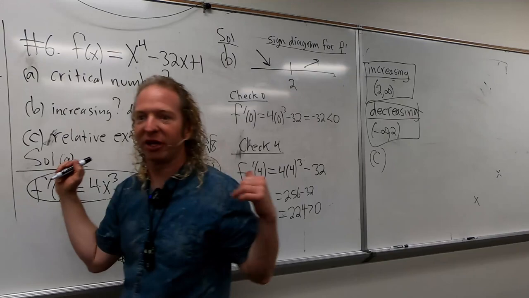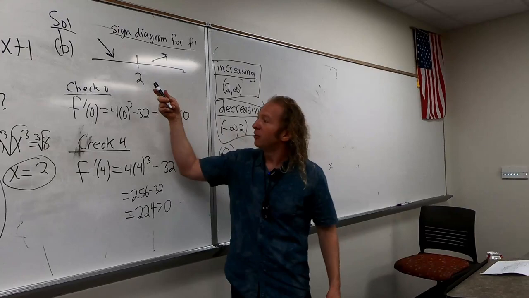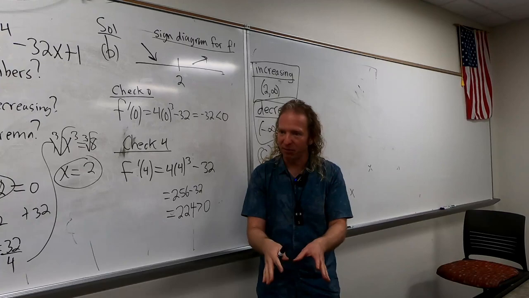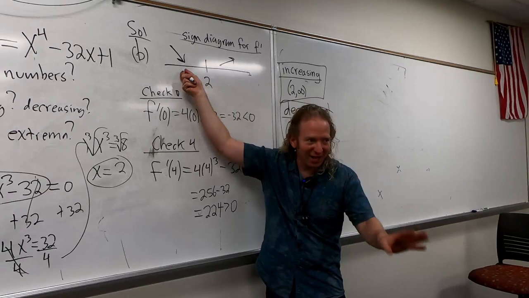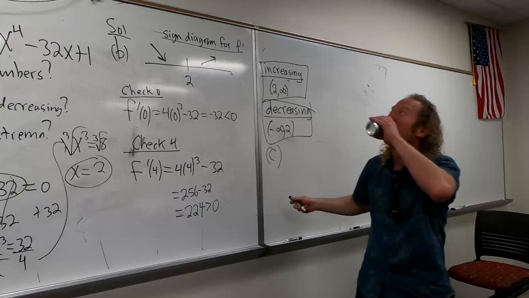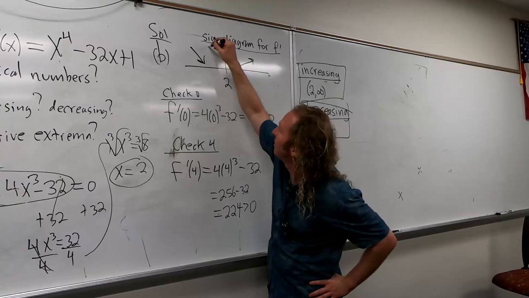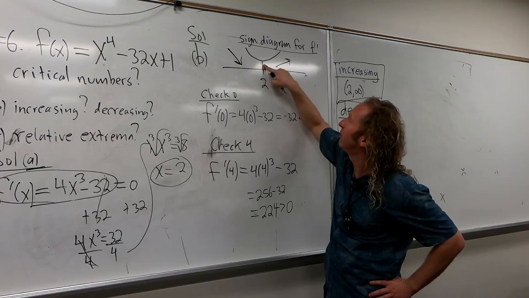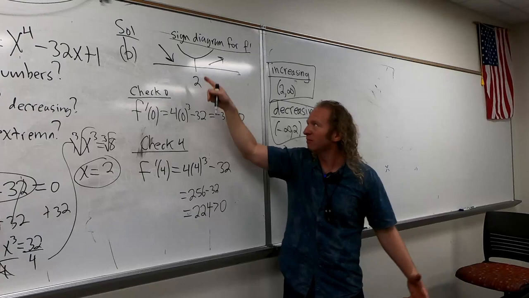So basically, you look at the picture. The first derivative test says, if the derivative changes sign at a critical number, you have a max or a min. So look, it goes from negative to positive. And look at this. Decreasing, zero, increasing. What do we have here, a min or a max? A min. So the arrows give you the picture. It's awesome. That's why I like doing it this way. The book doesn't do it this way. They use pluses and minuses. It's really weird. So we have a min.